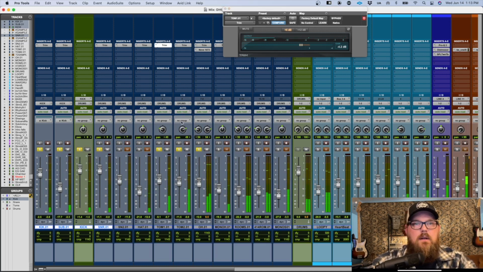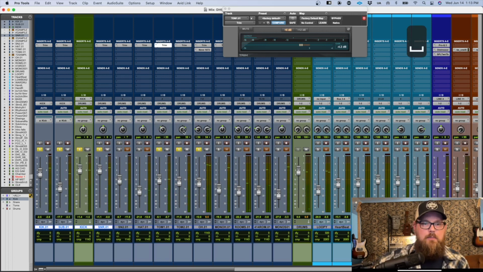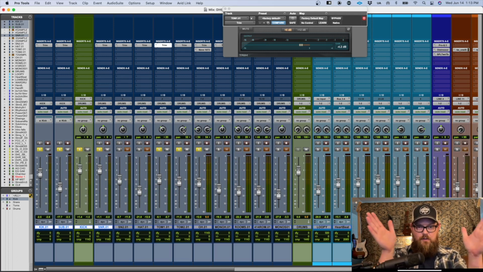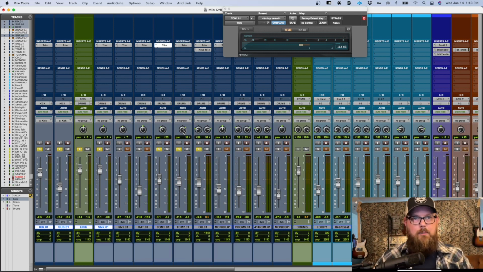And again, here we go. I'm panning them in not very wide. This is totally a personal preference, but if I'm going big, I want the drums to sound like they're a little further away from me. And as things get further away, they start to seem smaller and smaller. And so that narrower pan definitely helps with that illusion of, man, this is a big space that I'm in. When you pan them wide, it sounds like you're closer.